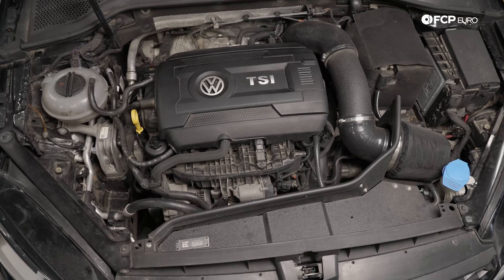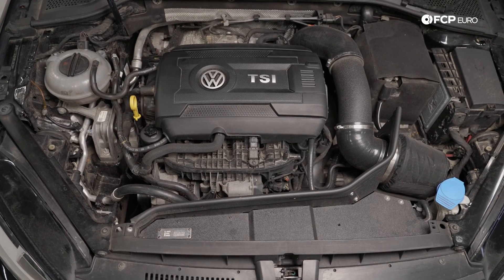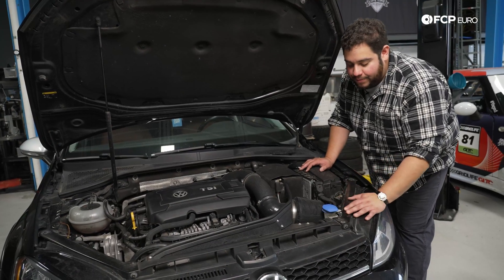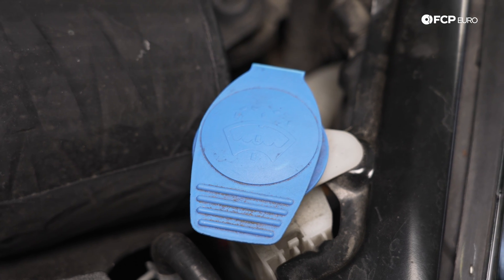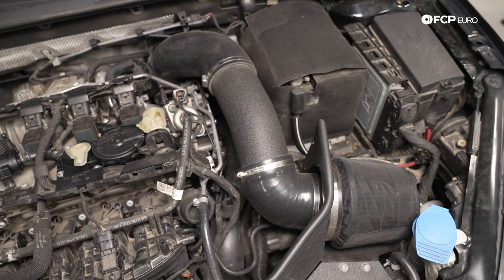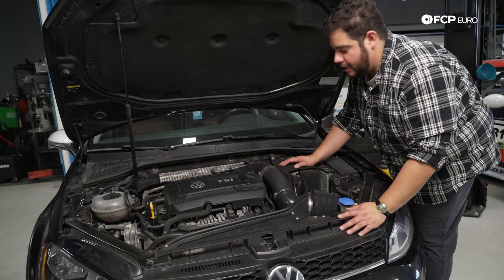Alright, my good people — I get it. You don't have an NA vehicle, you don't have a supercharged vehicle, you have a turbocharged vehicle. Well, guess what — the things remain the same. Just starting over here by the driver's side of the car, we have our windshield washer reservoir with a little logo on that, making it super easy to find, followed by our air box or air filter, which this car is equipped with an aftermarket unit as well, but doing the same function nonetheless.